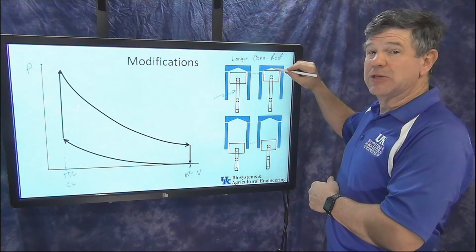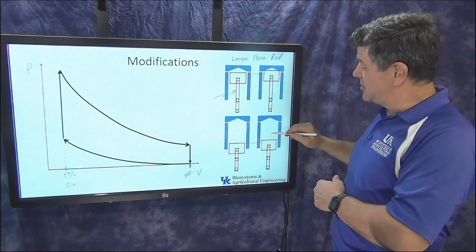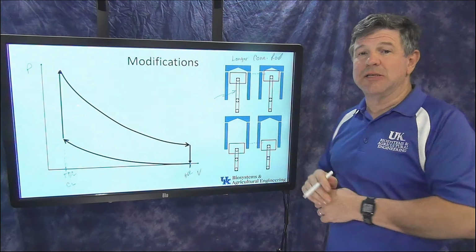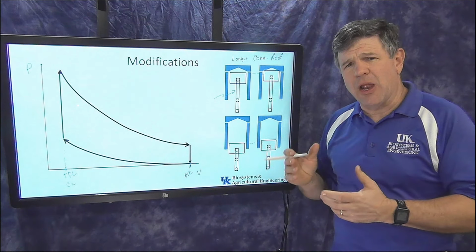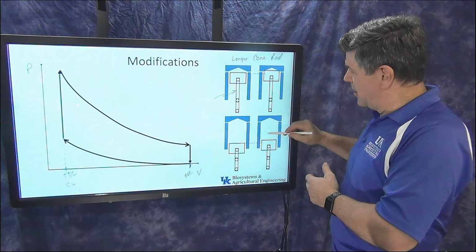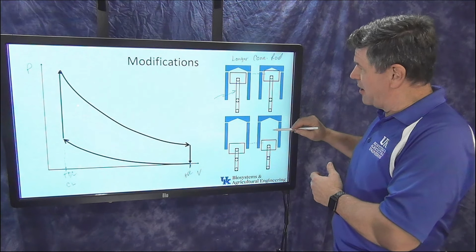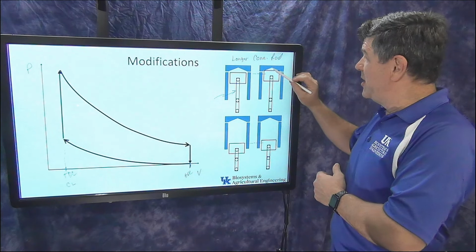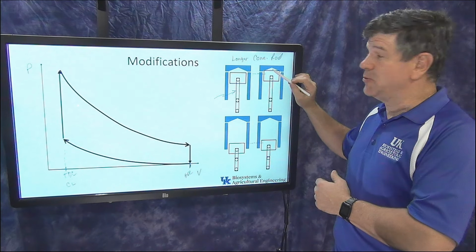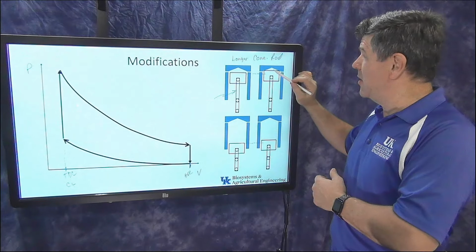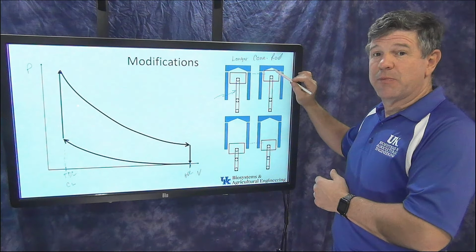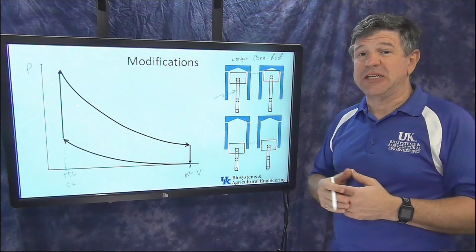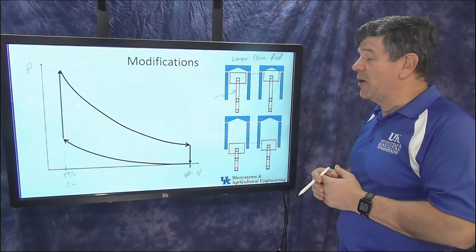But that clearance volume is a lot smaller. You notice that the maximum volume is smaller as well. Not a lot, but a little bit smaller. It still has a lot of space up in here, but it's a little bit less than it was before. This is more dramatic up here percentage-wise because this wasn't very much to begin with, and I take a little bit off of that. That's a pretty dramatic percentage change.